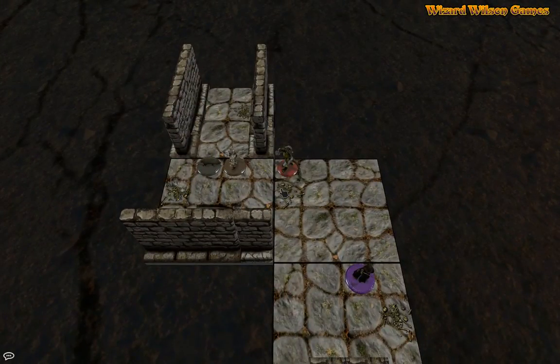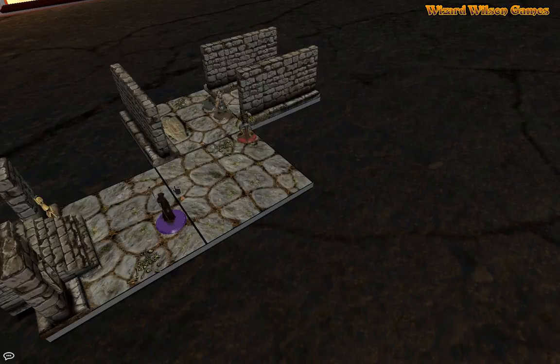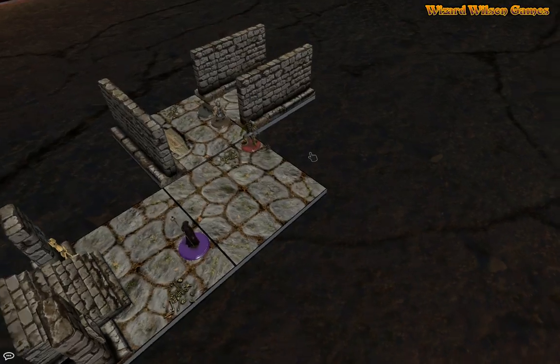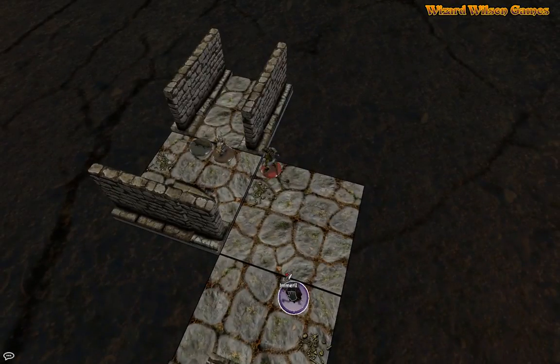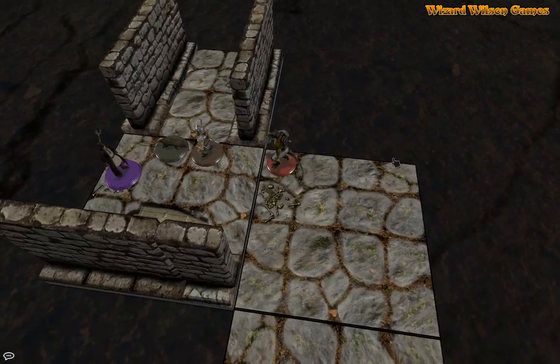Okay. Imril, speed of 6. Can he get over this side? I don't think he can. 1, 2, 3, 4, 5. Actually, he might be able to. 1, 2, 3, 4. Yes, he can. I think we'll do that then. We'll move Thorgrim 1, Imril 1, 2, 3, 4, 5, 6. And he is going to sneak up behind the rats.